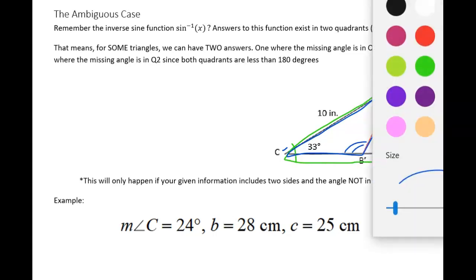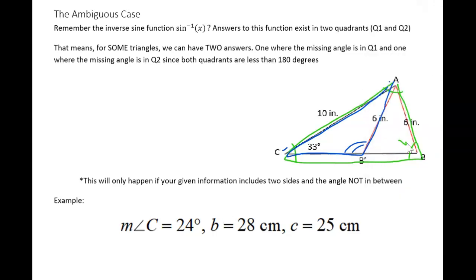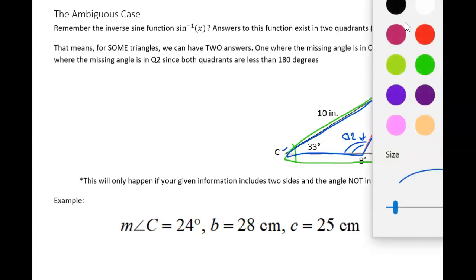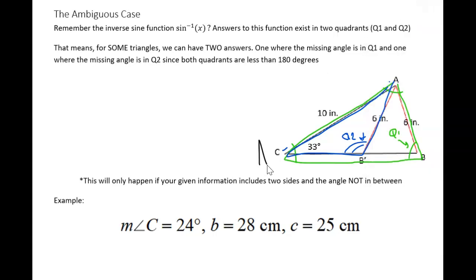Angle B can either be acute, putting it in quadrant 1, meaning it's less than 90 degrees, or angle B could be obtuse, meaning it's more than 90, and putting it in quadrant 2. And what changes is not the given angle C, but the other angle A, which would be smaller if B is in quadrant 2 and larger if B is in quadrant 1. And so we end up with 2 potential triangles, acute and obtuse, anytime the given information is an angle and 2 consecutive sides that aren't on either side of the angle, right?